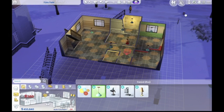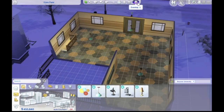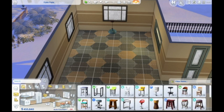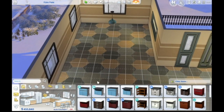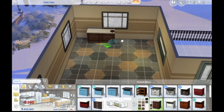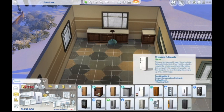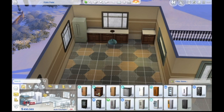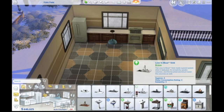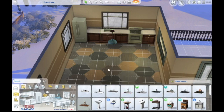So that's really good. Honestly, I didn't really know what to do with the backyard and the deck. I didn't really want to do too much with it. I didn't want to fill it up just for the sake of filling it up. And I feel like every time I add a grill to their house, they ruin everything by setting the whole house on fire. So I decided not to add a grill. I did add a hot spring back there instead, but that will come later.